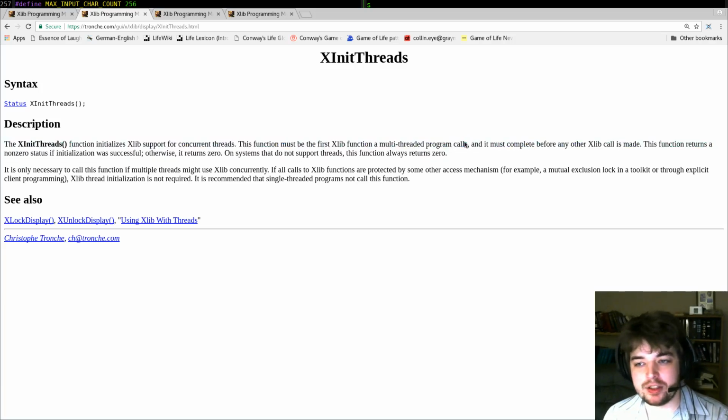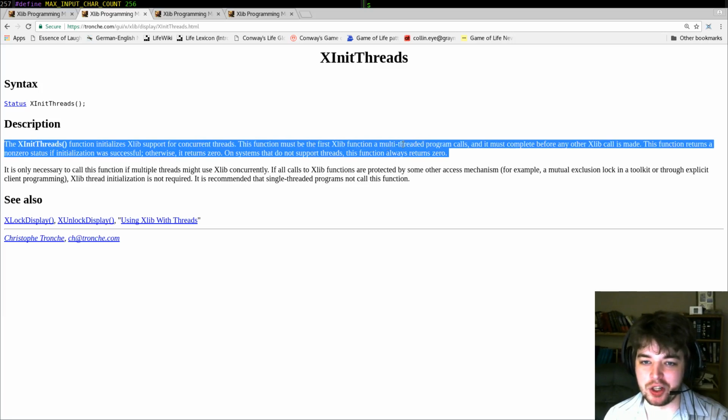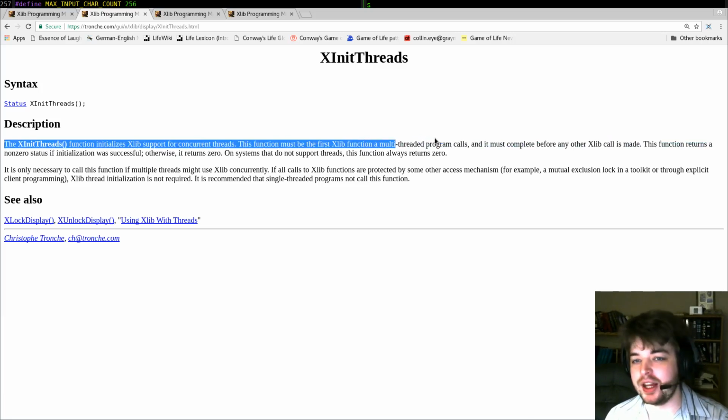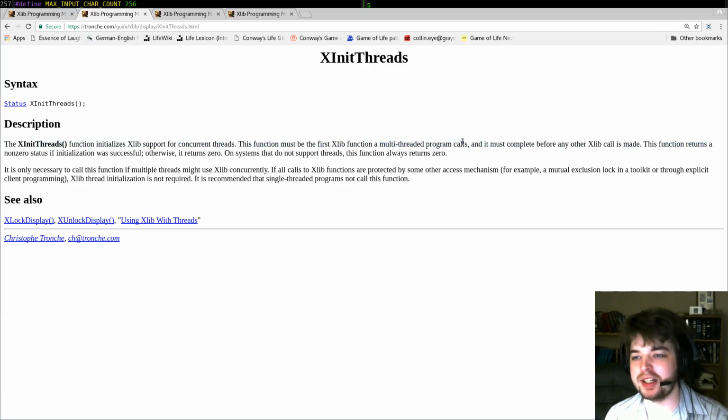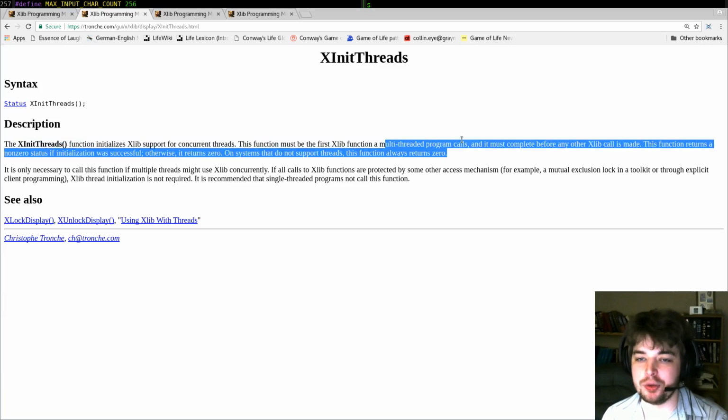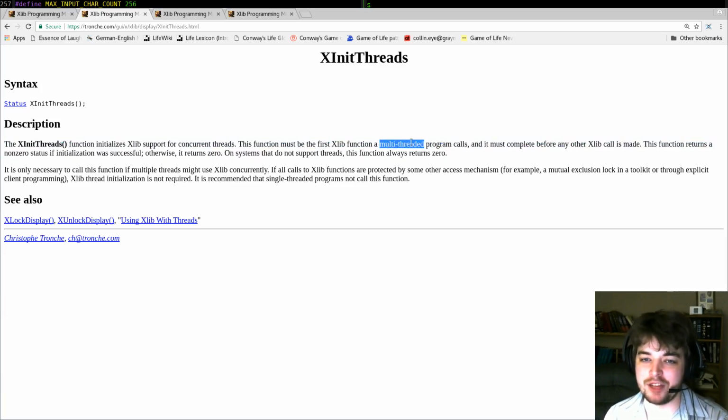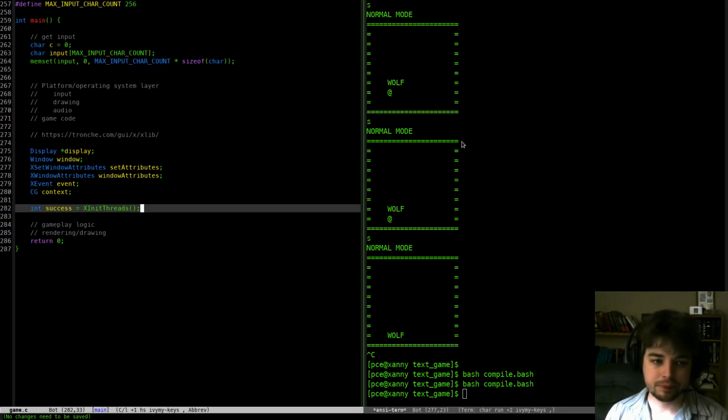So we probably don't need that because we aren't necessarily multi-threaded. Don't even worry about what that means for right now. If you want to look up multi-threading, then you can read the Wikipedia article, but it doesn't matter for us. I'm just going to go ahead and do this right off the bat, because if I don't, then we might run into an issue where we forget to call it later, and then we'll be unhappy.